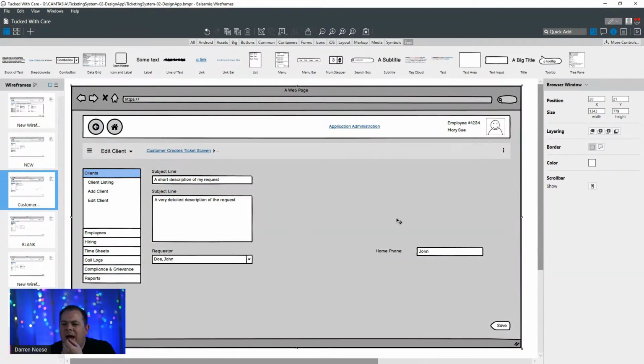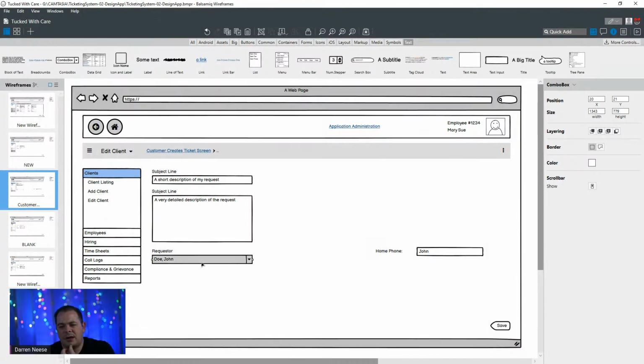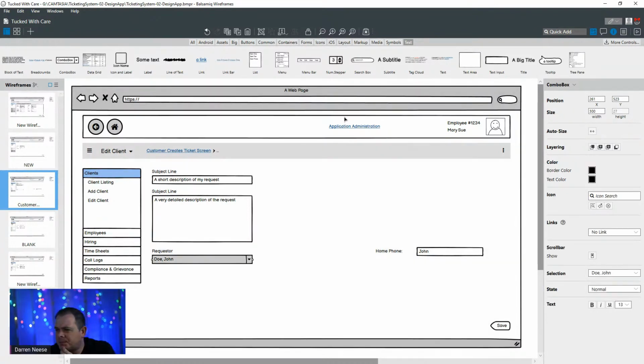Now, how is it that we want to select people? Is it going to be a combo box like this? Or is there some other way, like a people picker? I'm thinking a combo box might be the best. Doesn't have to be, but it probably would be the best. Now, what we're going to do is default this to the current user. So if I'm in here filling out a ticket, it's going to throw my name in there, and then I can go in here and change it.